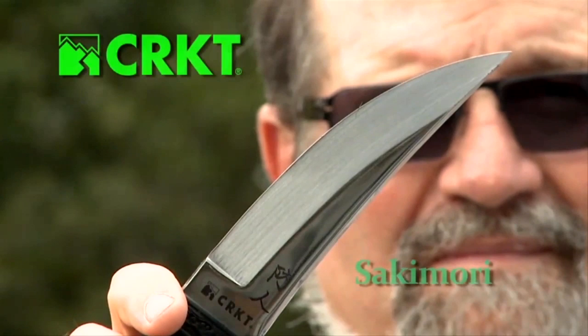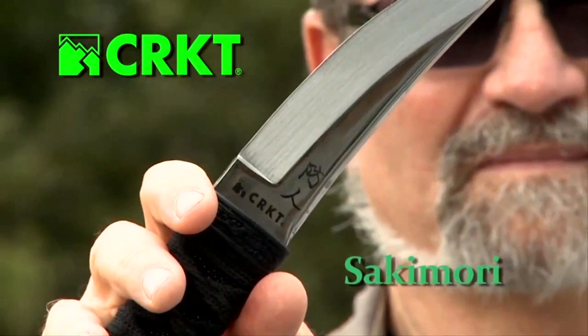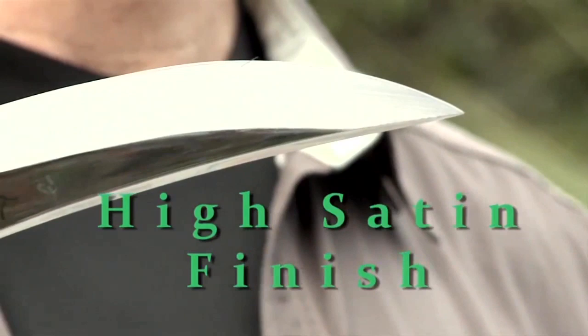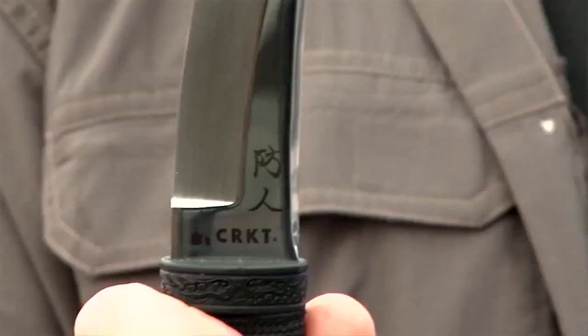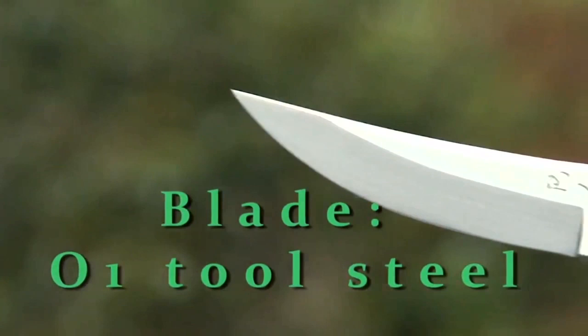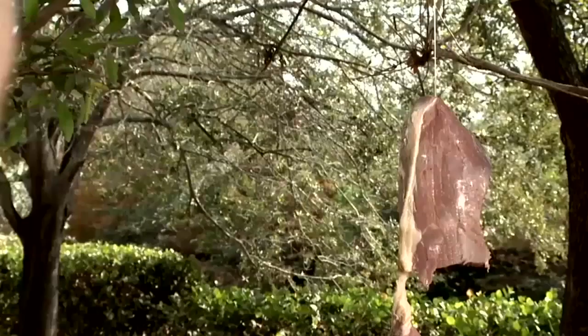I'm James Williams. This is my new fixed blade design, produced by Columbia River Knife and Tool — CRKT. It's called the Sakimori. It is a smaller fixed blade version of the Hisho and the Shinbuto — 5 and three-quarter inches. It's a request from Japanese defense forces for a smaller knife, 15 centimeters or less. The blade has a classical Japanese shape, very similar to some of the tanto that Masamune — one of the most famous swordsmiths of ancient Japan — made as his small tanto. It is 01 tool steel, very tough stuff. The blade penetrates well, slashes extremely well. By the shape of the blade you can see this can be a very powerful close-quarter battle knife.